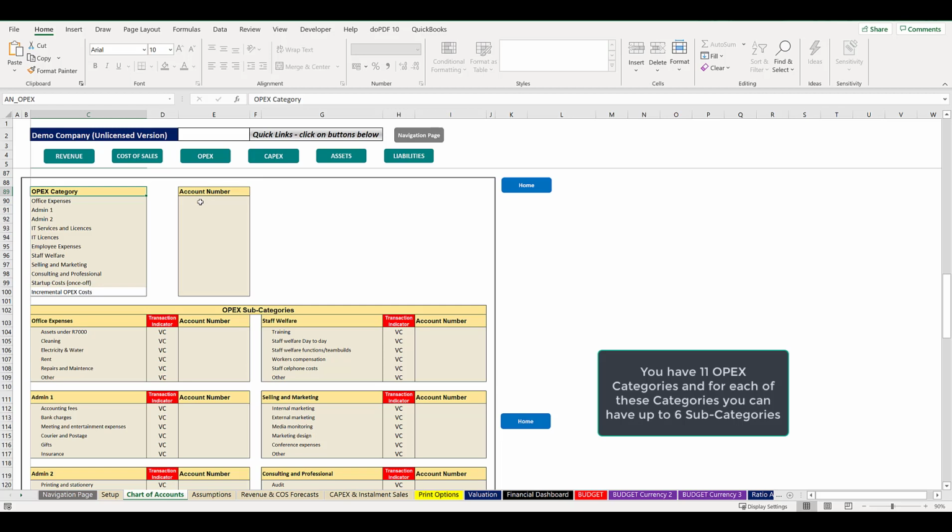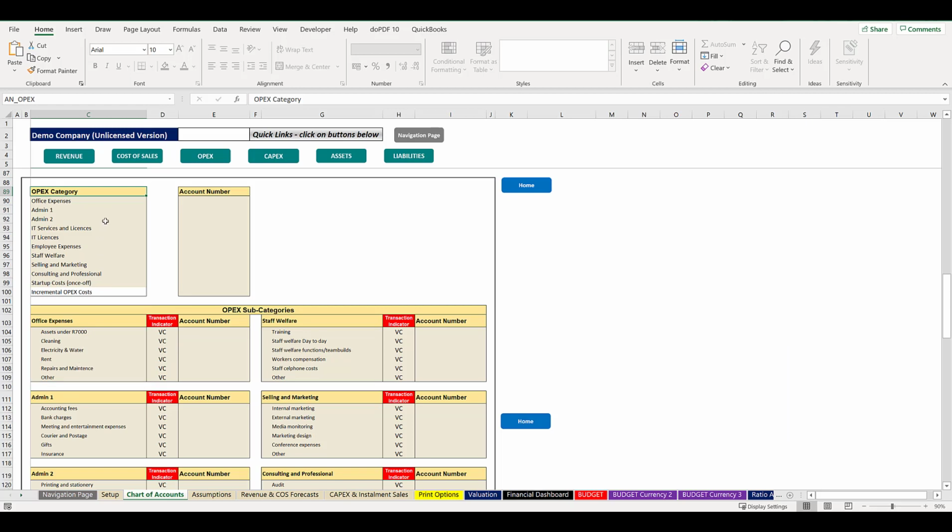For each of your OPEX categories, the 10 that you can set up with whatever terminology you want, there are 6 subcategories per OPEX category. Incremental OPEX costs is used specifically for your multiple scenario modeling.